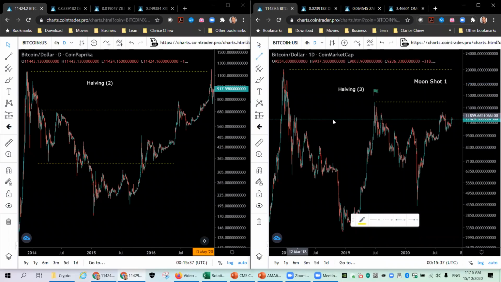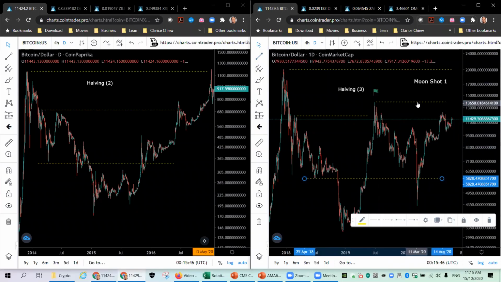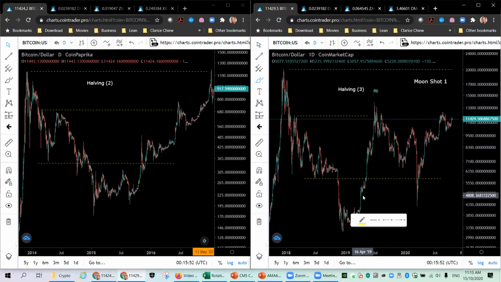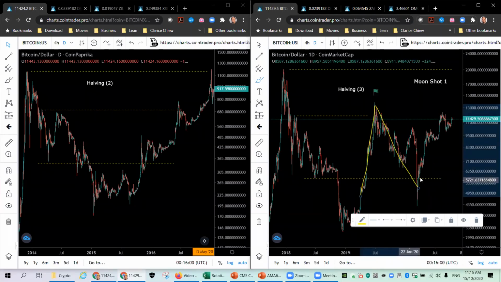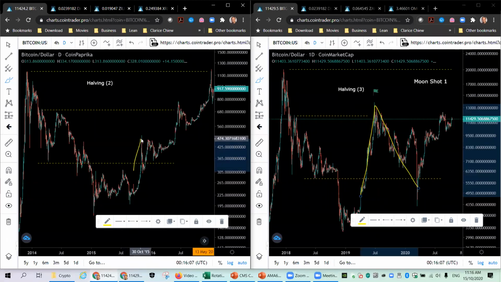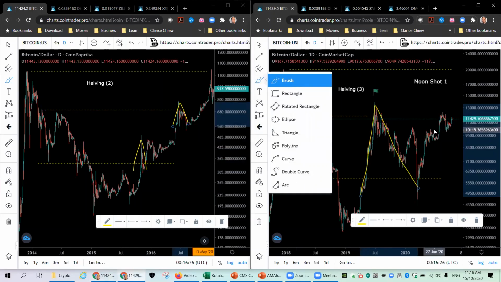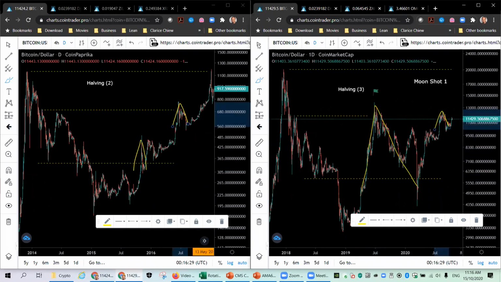In the latest price action, I think it was slightly different back in 2019. If you break it up into 1/3, this time around it was different, because when it came from the low, it went all the way to the top and eventually broke back down into the support over here. Whereas in the first and the second halving, it only came back up halfway, and then went back down to test the support. So that's one big difference. But the second one, in terms of testing this resistance, this is where we are currently. We seem to be testing the second resistance at this point.